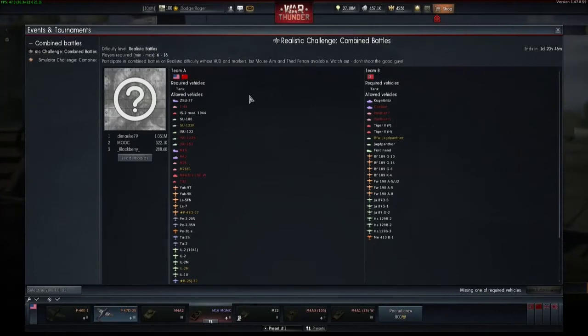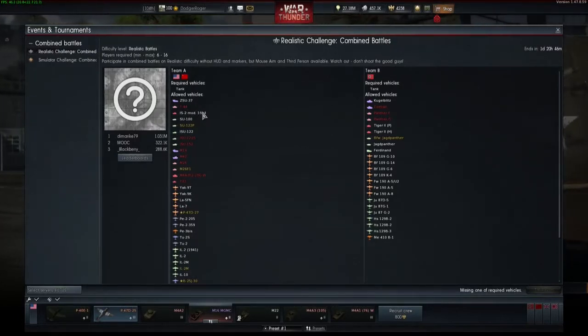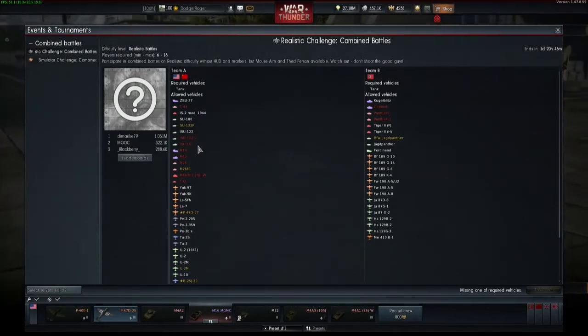Okay. Now we look at the Allied side, the Russians and the Americans. We've got the T-44 in there. I don't think that was actually used in World War II. I'm not 100% sure of that, but if it was, it was used in very, very small numbers. IS-2 mod 1944, yeah, that's World War II. SU-100, that's World War II. The SU and the ISU-122, they're both World War II as well. There's the 122S, I think, and the 152.